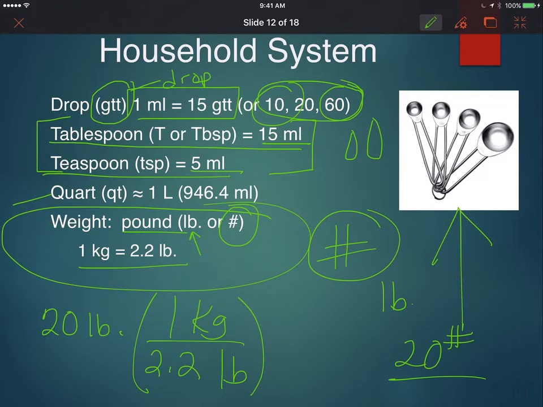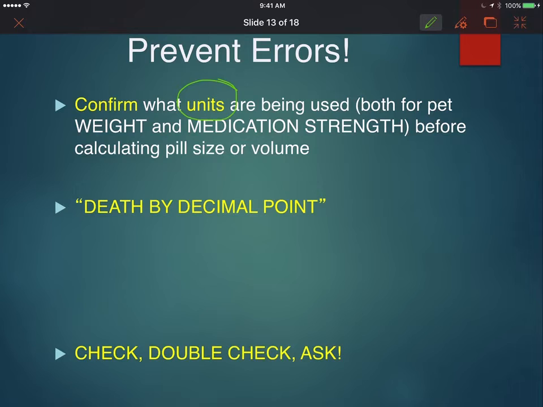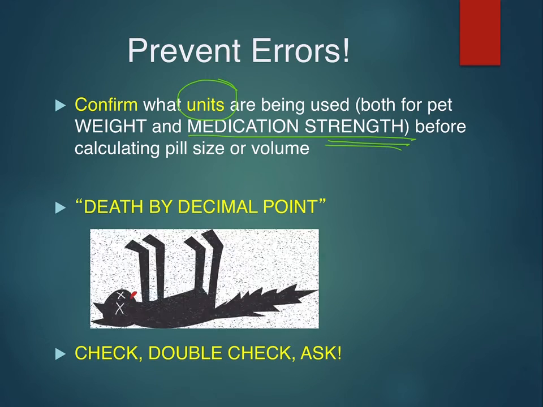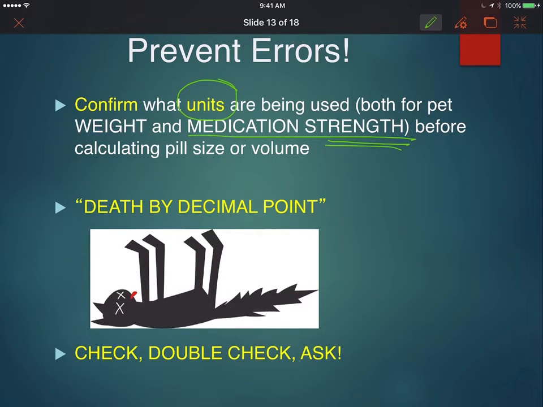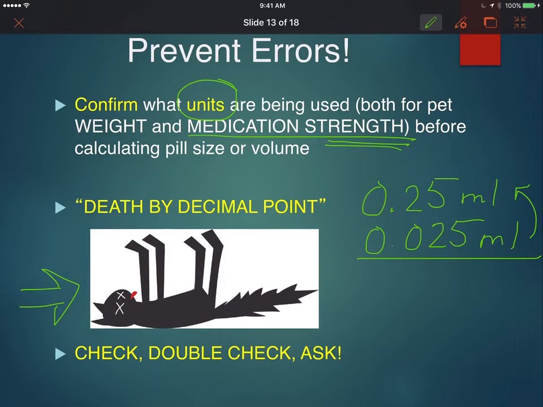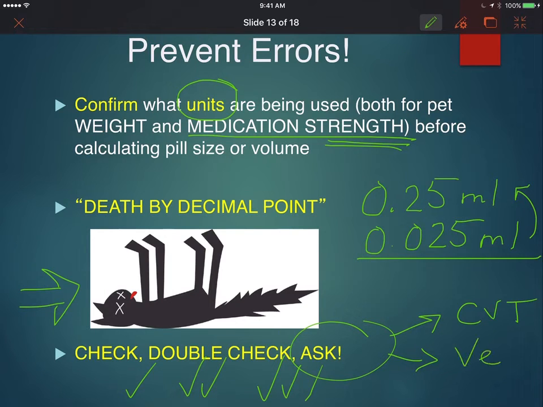It's important that you always confirm what units you're using either for the pet's weight. Is it pounds or is it kilograms? And for the medication strengths that you're using, make sure that you confirm units before you start doing your calculations. Here's another point: death by decimal point. It's kind of an ugly sounding phrase, but the point to make here is that you need to double check your decimal places. If you're off, if you've converted incorrectly, let's say you were supposed to give 0.025 mils of something and instead you're giving 0.25 mils, suddenly you're giving 10 times the amount of a drug. Depending on the drug, that could have very serious consequences.